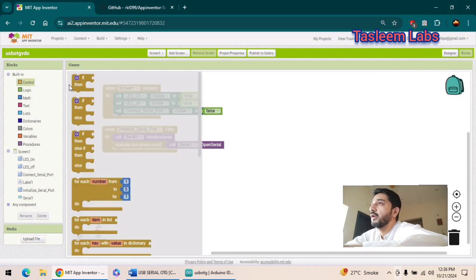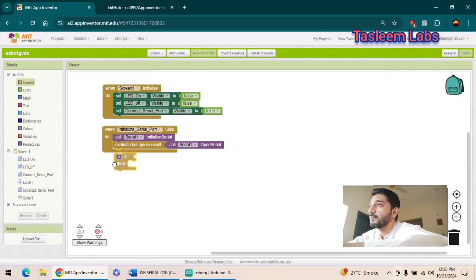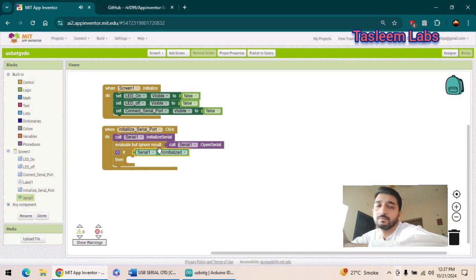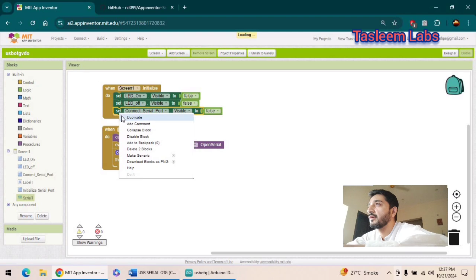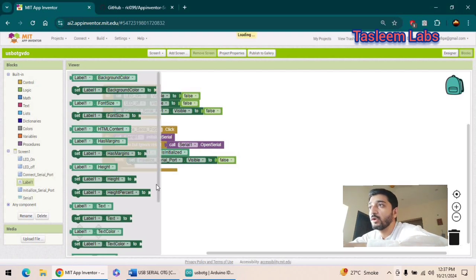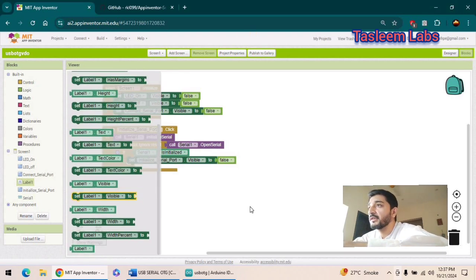So if serial is initialized, then set the initialized serial port button visibility to false, set label 1 dot visibility to false, because it was asking to connect the device.